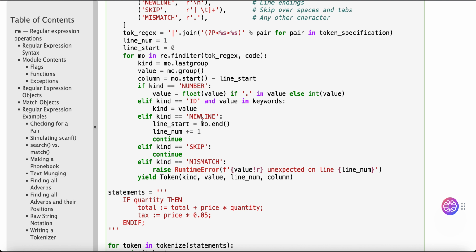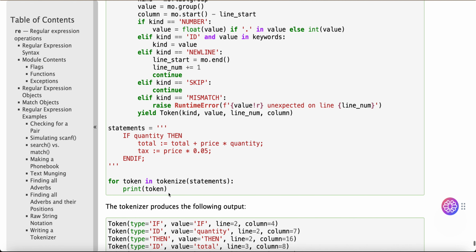Else if kind is equal to NEWLINE, line start is equal to mo.end, line number plus is equal to 1, continue. Else if kind is equal to SKIP, continue. Else if kind is equal to MISMATCH, raise RuntimeError, f value, exclamation r, unexpected on line number. Yield Token kind, value, line number, column.